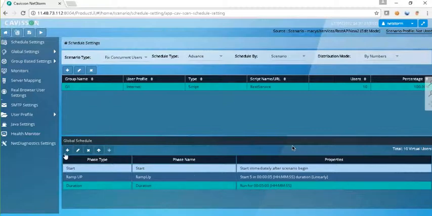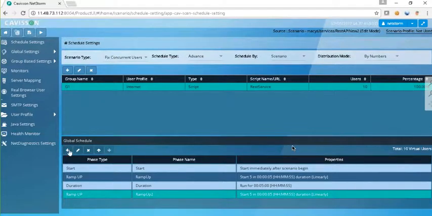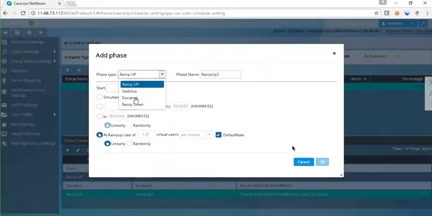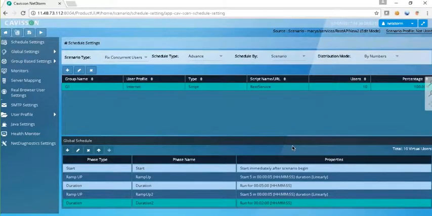We can also add multiple ramp up phases and duration phases. So here you can see we are having 2 ramp up phases and two duration phases.